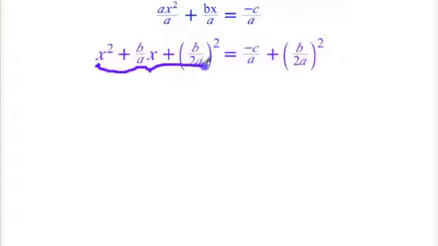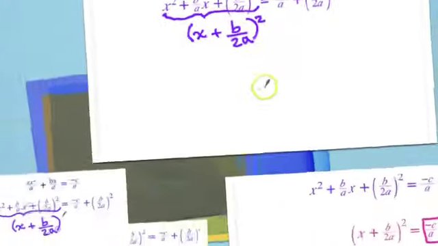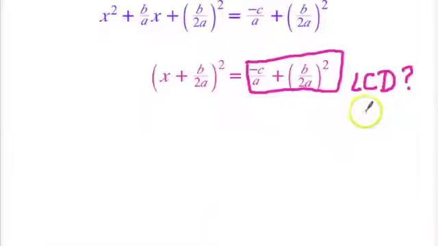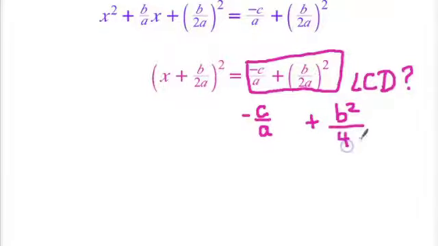Okay, we set ourselves up on the left with a perfect square trinomial. That can be rewritten as x plus b over 2a. That entire quantity, x plus b over 2a, is squared. That's equivalent on the left. And now we're going to go to the right and try to simplify that expression on the right. We're going to find a lowest common denominator, and we'll do a little calculation before that. We've got that square term, so we'll change that to plus b squared over, take 2a and square it to get 4a squared on the right.